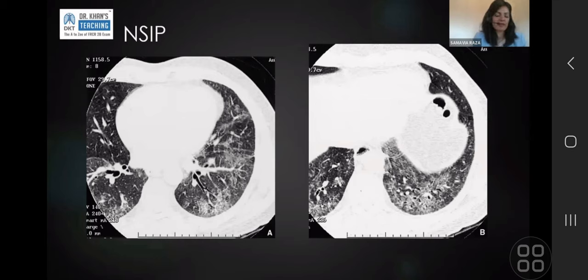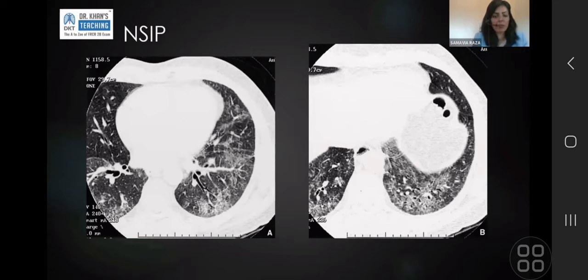And what happens with NSIP is it can evolve. Like I said before, these interstitial pneumonias and pneumonitis are just a pattern of ILD. Somebody has NSIP today doesn't mean next year they're not going to have UIP. So the pattern can evolve. The only pattern that does not evolve is definite UIP. That's why the word definite is in it. And that is why the reluctance to overcall it. If you have called somebody definite UIP, the understanding is this pattern will never change. The severity can progress, but they will always be definite UIP.